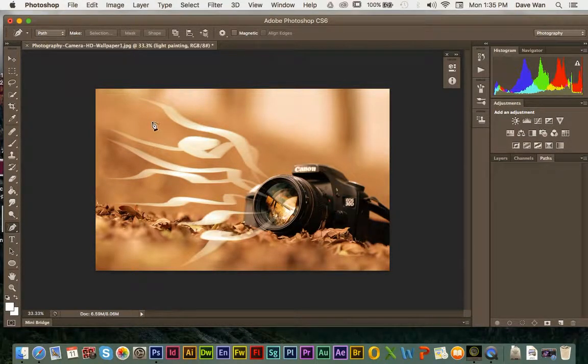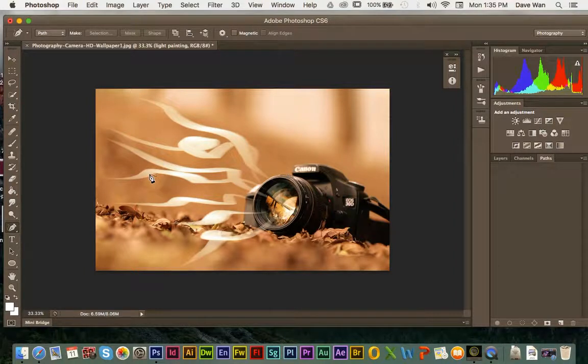But basically the tools we set are the pressure sensitivity, so it's a little bit thicker on the inside, a little thinner on the edges, and then you have this fade in or fade out effect going toward the middle. Alright, this is how you're going to make your lines.